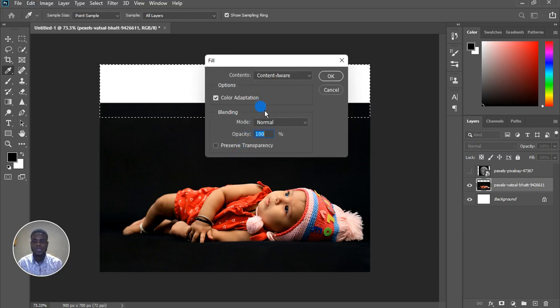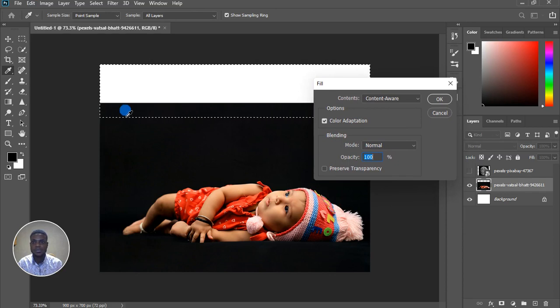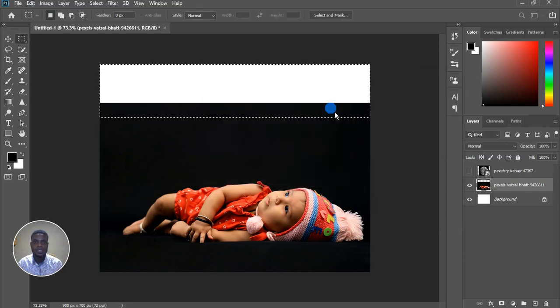The shortcut is just going to make things very easy for you. Now we're going to fill it with content aware, meaning it's going to fill it with the rest of the black part, the upper part here. So click on content aware, and we allow Photoshop to do its magic to the photo.